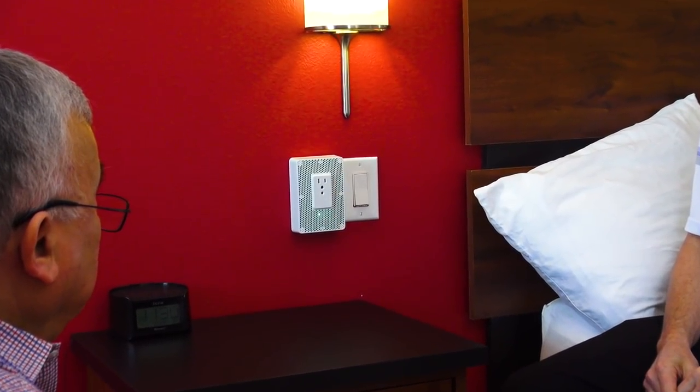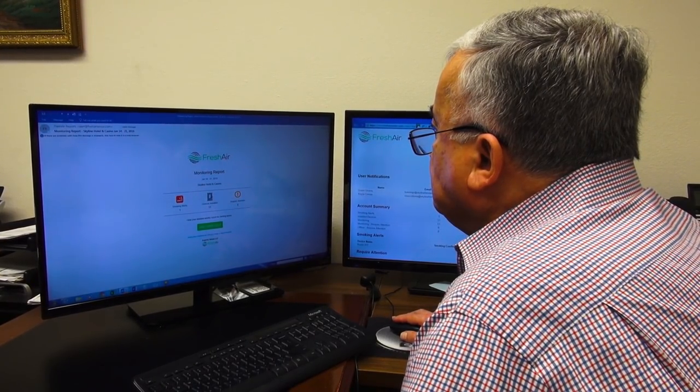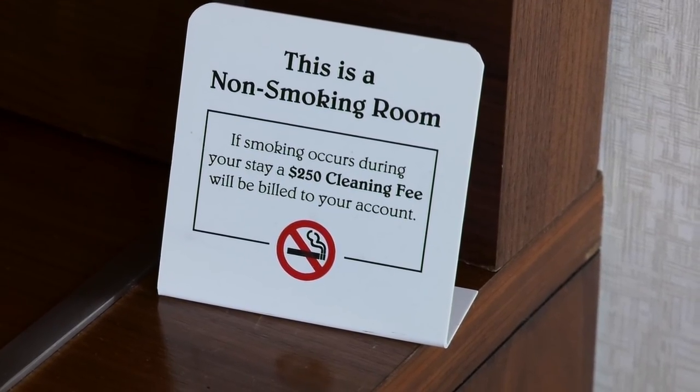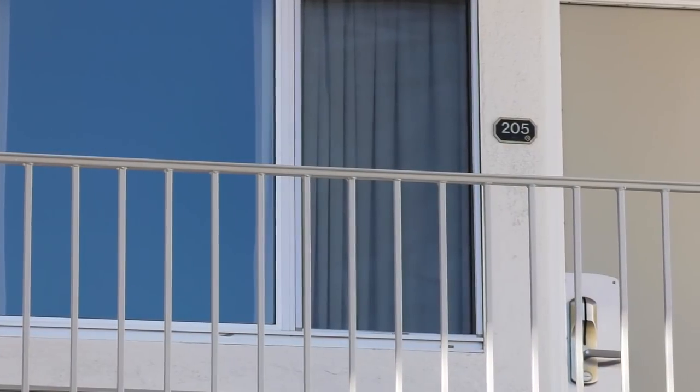I always tell my people here, I need the hotel to smell exactly the way we opened it. We were shocked — I even told him I'd be his agent, because if the system works, it'd be like the hit of the century. Imagine putting it in the MGM or some other big hotel. This definitely saves money for us because we are able to effectively combat credit card disputes that come in due to smoking. With the empirical data in place, there's really no avenue for them to deny the fact that they've smoked in the rooms.